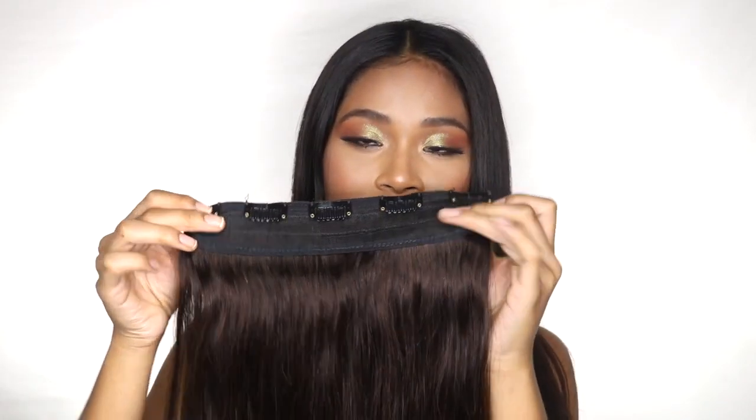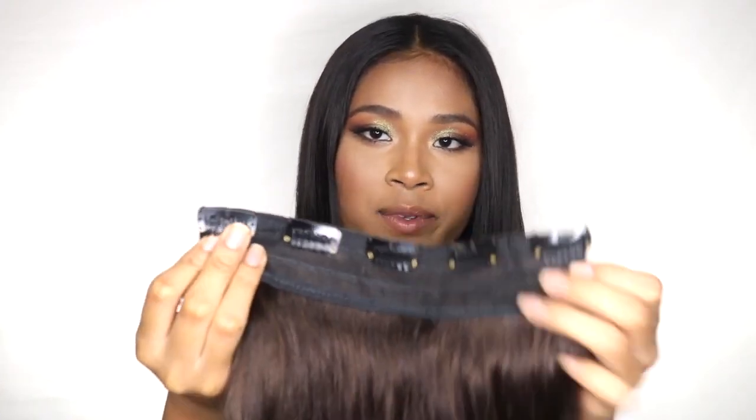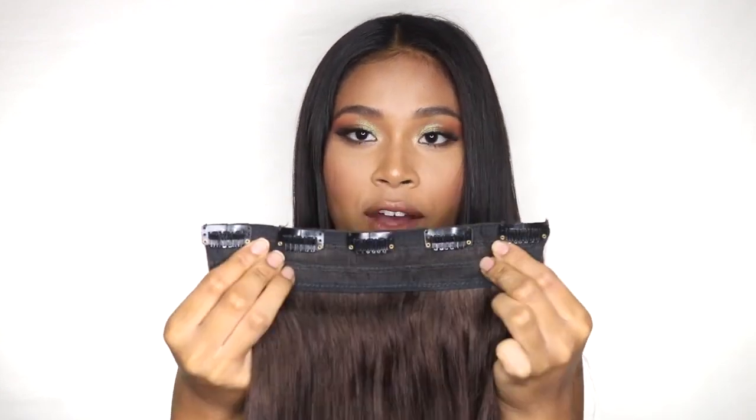So the first product I wanted to show you is their one-piece hair extension, and this is in the shade dark brown. I believe I said that before, but it's really nice. It has 5 clips on there and they're all sewn into a really thick weft. Now they came with a few replacement ones, so if these ones happen to wear off or just pop off, you do have a few extras just in case.